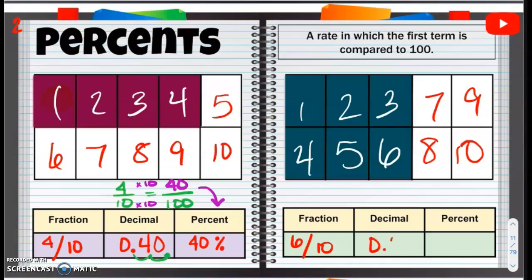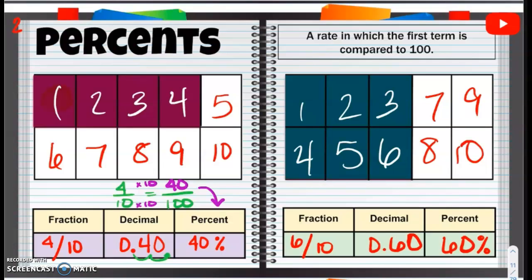0.6. To make it into a percent, if we multiply that decimal by 100, we will get 60%. Because remember when we did our tenths, you can put a 0 after that 6, and that's 60 hundredths, which is the same thing as 6/10 in our fraction, and it is also going to be 60%.